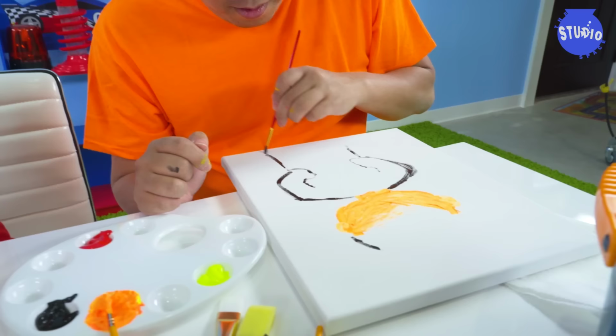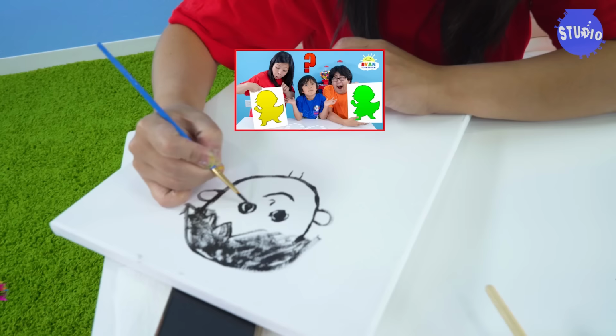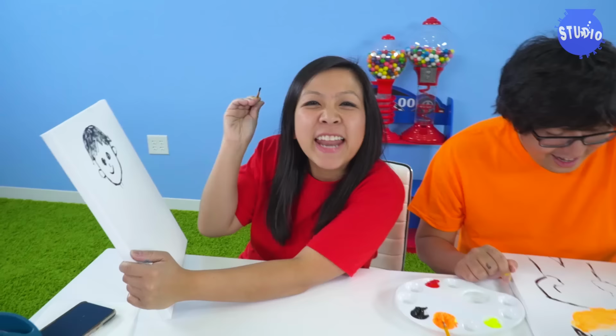I'm outlining the body line. What's wrong with his eyes? I'm using the wrong brush. It won't let me do a little circular. Aha, looks like a boy. It's a boy. Next, I'm gonna draw Red Titan's body.